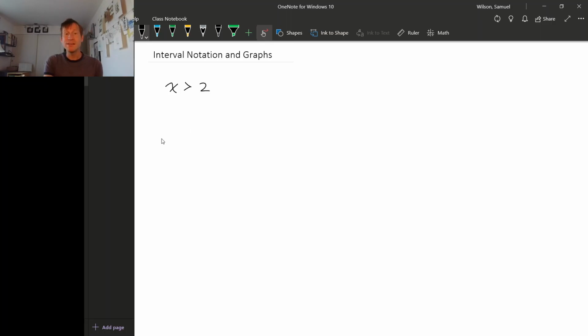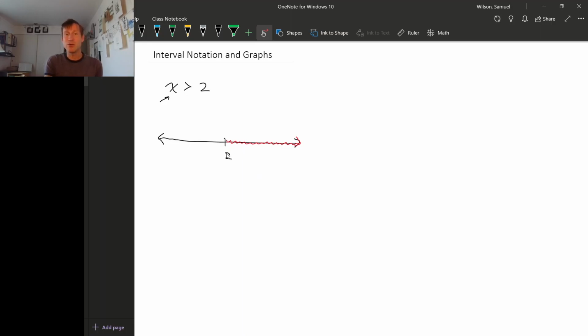One nice way to understand how to graph this sort of thing is just to read it out loud. This says that x is greater than 2. x is the numbers that we want. So another way to read this is we want numbers greater than 2. On the number line, where do those live? All of the numbers greater than 2 are over here. The numbers larger than 2 are to the right of 2. That's how to graph the collection of solutions to this kind of inequality.